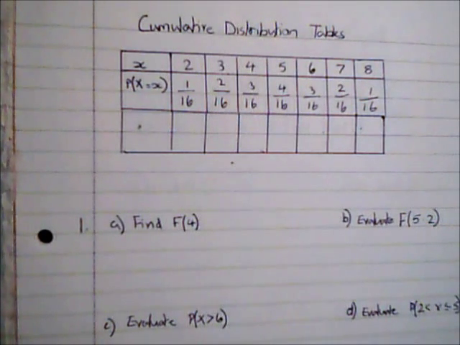In this video we're going to look at discrete random variables using a cumulative distribution table. First of all, here I've got a probability distribution table. I've got here a set of outcomes x and the probability of obtaining each of those outcomes.